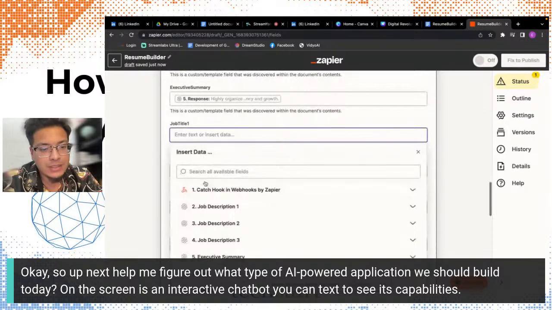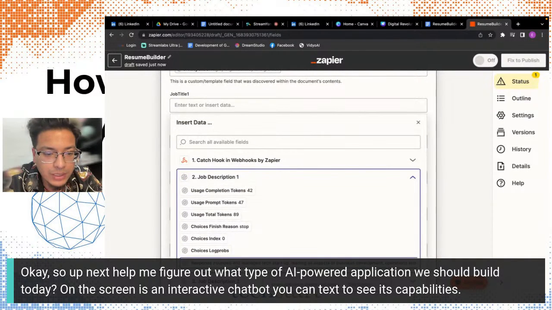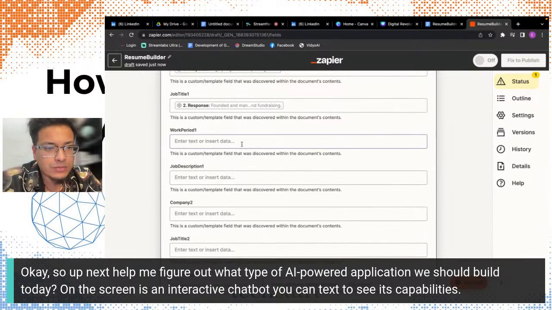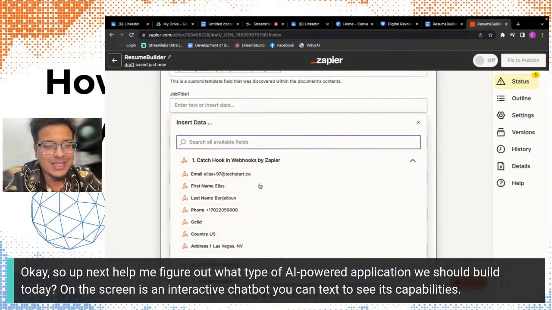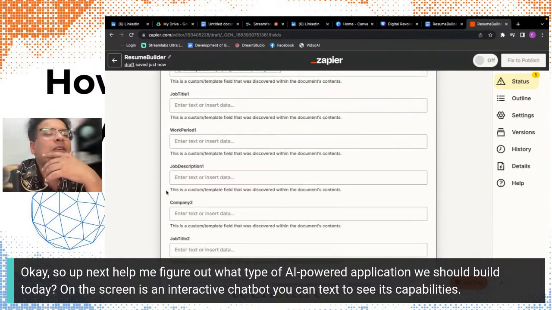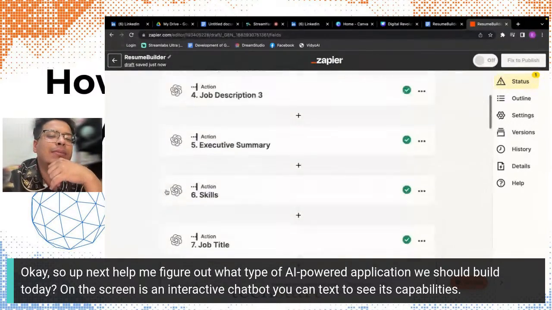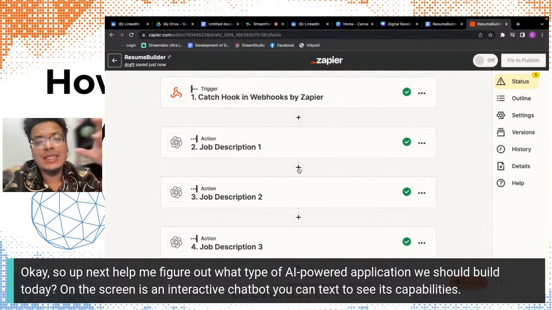Next, we get our job title. So we got our job description. Let's throw in our job title. Oh, wait, job title. Oops. That's job title. Okay, so job title was plugged in. And this is going to be a little annoying, but I think it's important, which is to format the job title correctly.